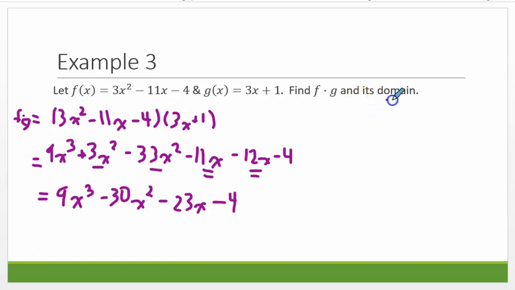And for the domain, if I look at the domain of f, I don't have any fractions, there aren't any radicals, so it's all real numbers. And for the domain of G, I don't have any fractions, I don't have any radicals, so it's all real numbers. So my intersection, since both of them include every single number, there aren't any numbers I have to exclude in either one, my domain will be the same, negative infinity to infinity. And that's just telling me that there aren't any x values I'm not allowed to plug in. Basically, I can plug in anything, and I'll be able to get an answer. I won't have anything weird happen like dividing by 0.